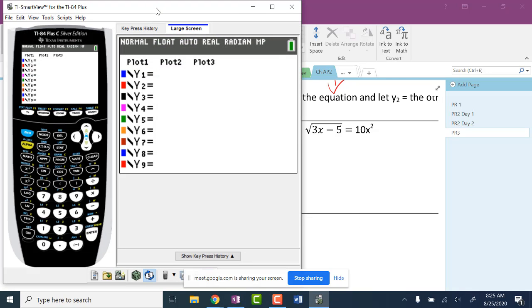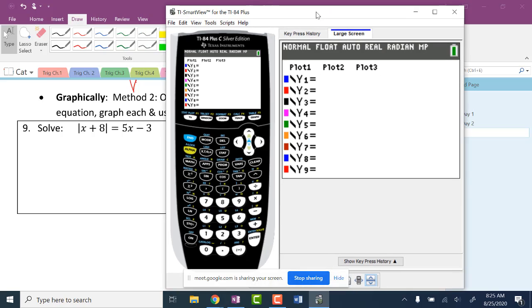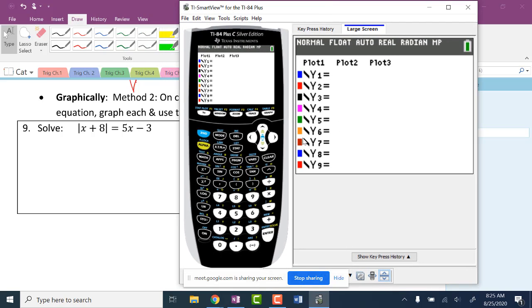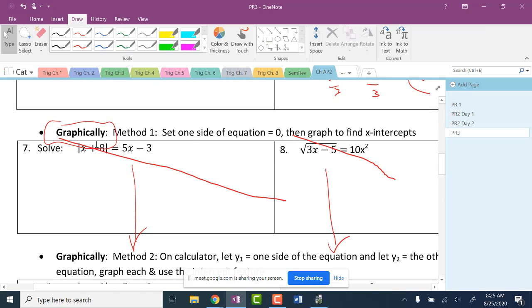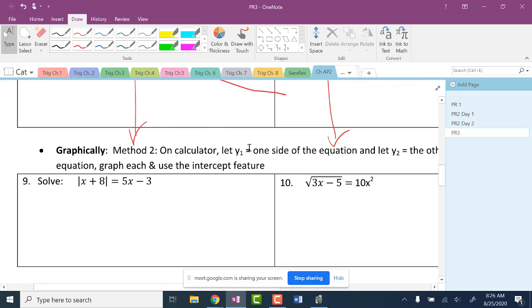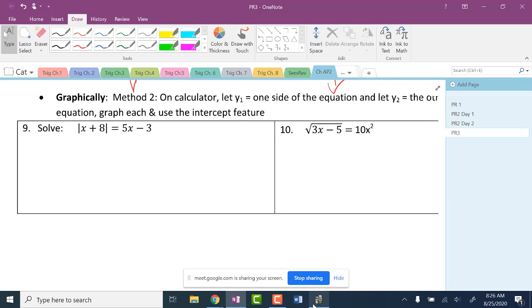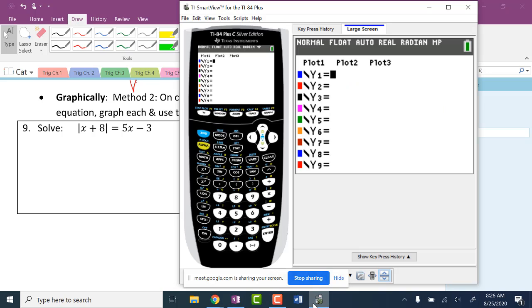If you don't have time to go get it and I'm going too fast, then just go to the video that I'm going to make on this and look at these parts. I love this, actually. The first way that we skipped, we wanted to just do one thing, and it says subtract 5x, add 3, and then go to your graphing calculator and compare it to 0, which is the x-axis. This is a more direct and faster way. I like direct and fast. That's what a mathematician actually, I think, also teaches: efficiency, being efficient in what you're doing.